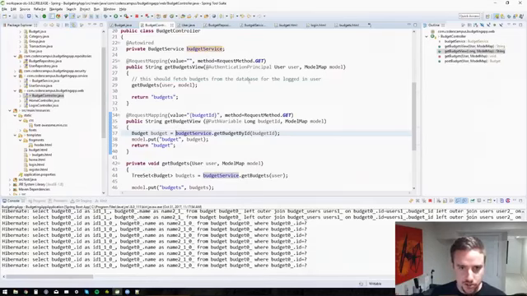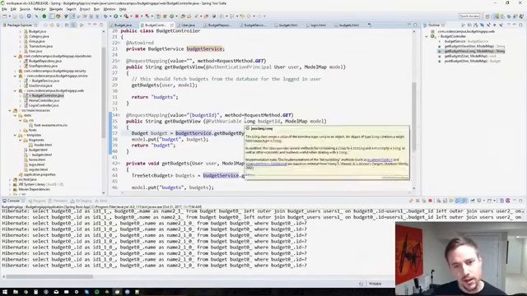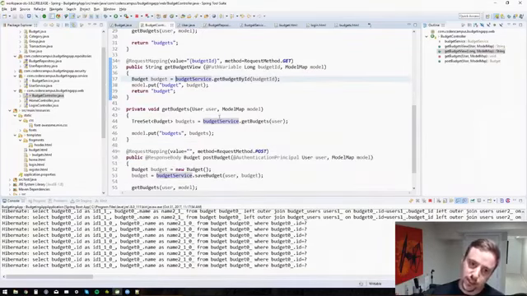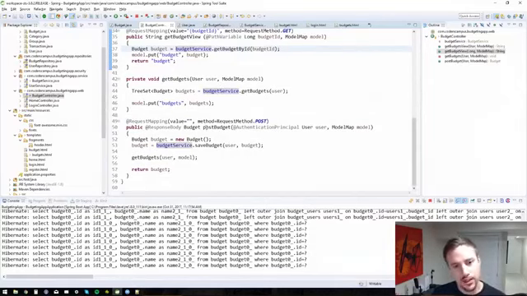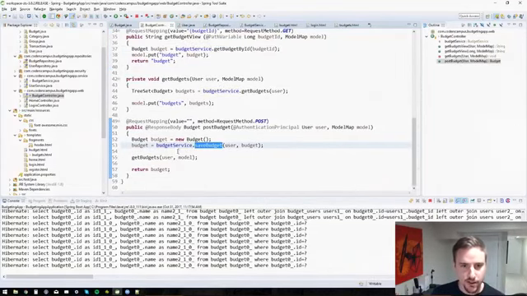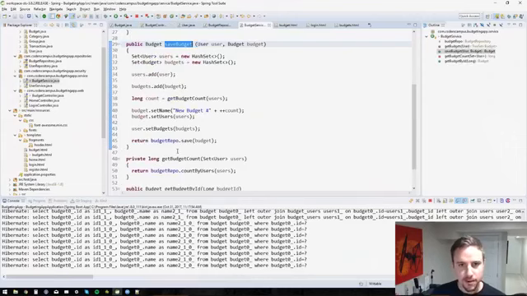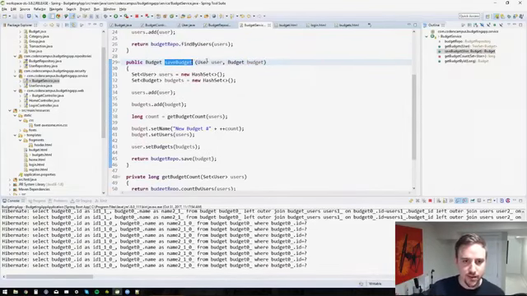Let's switch things up and go back to our budgeting controller and specifically our budgeting service where we save a budget. Now, this is actually saving a new budget. Now that I think about it, this is probably a bad name for a method. This is saving a brand new budget. So I should probably refactor this and call this save new budget.